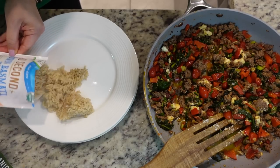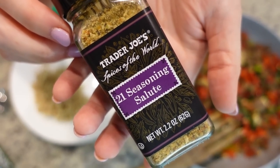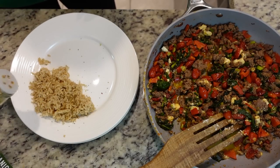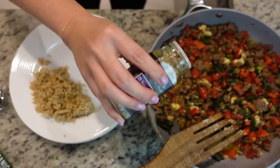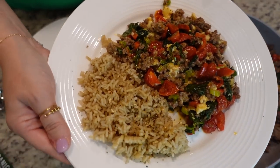Very hot. I'm gonna season that. Something I found in my pantry the other day, 21 Seasoning Salute from Trader Joe's. Totally forgot I had purchased this. You know what, I'm gonna add a little bit over here too, just 'cause I feel like it. The smallest amount of salt. Quick, healthy dinner, let's eat.